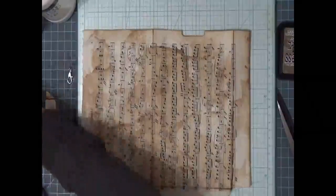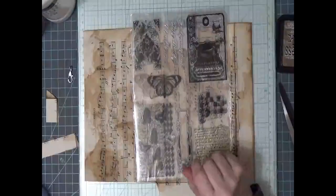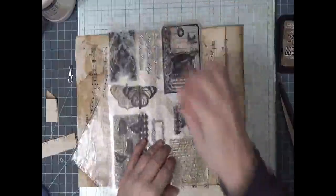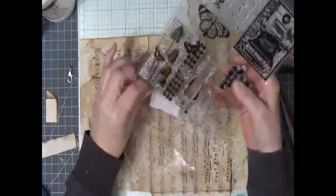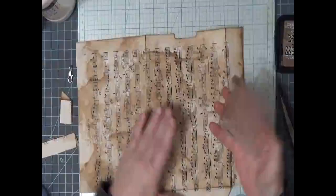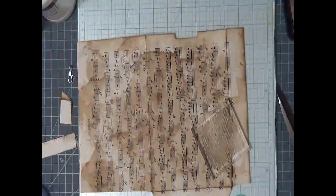Alright, now the next thing she has us do is some stamping. So I have this stamp set and I got this from Temu. I'm going to use this one. I'm kind of doing the same stamping she was doing because I liked it. I use my script stamps like this a lot. And I don't have it on there, I think. Oh, well.